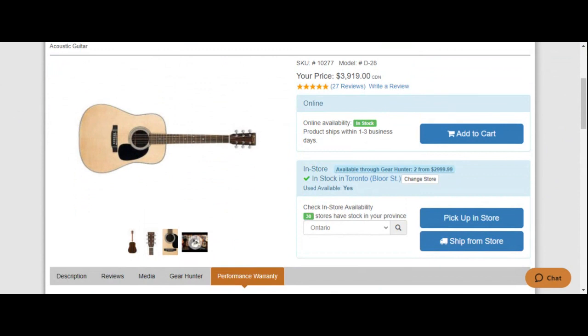Now, at this point, you can just make note if you want. And then they may say, well, pick up in store and ship from store, what is really the difference between the two of them? And then they're going to look at you, and we haven't really covered that. They will look at you. Oh, what is the difference between pick up in store and ship from store? At this point, you don't answer.